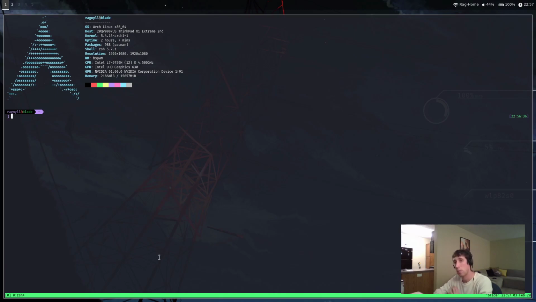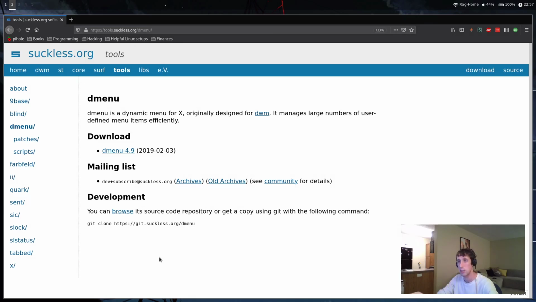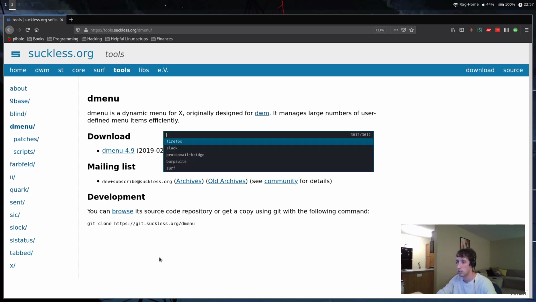Hey, so I've been playing around with dmenu a lot recently, and it's pretty damn useful. What I was going to show off here is this little program I use to use dmenu to control some of my switching applications. But just to give you a real quick idea of what dmenu is, dmenu is one of the suckless utils that's usually used as an application launcher. So there's that. Most people use Rofi, but I don't know, I like dmenu a lot.